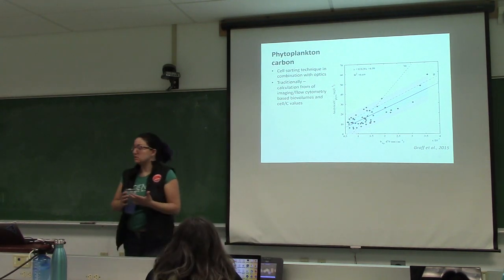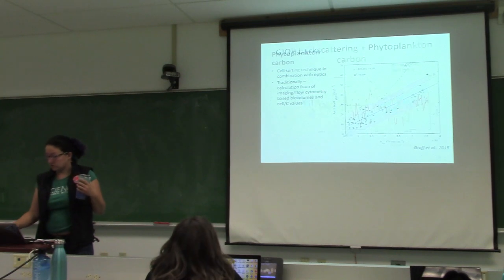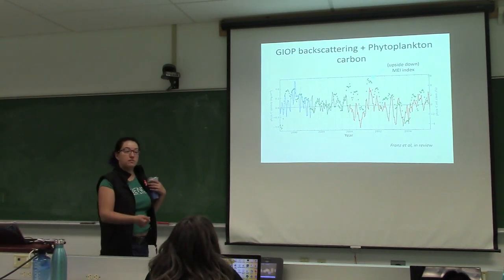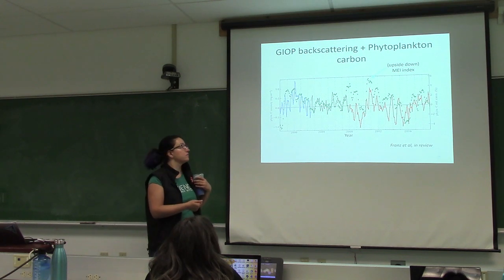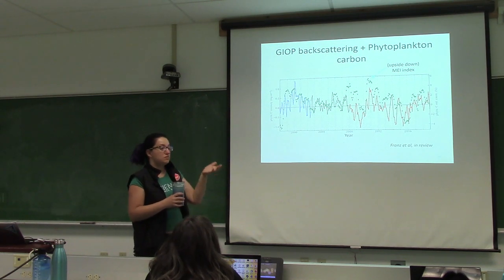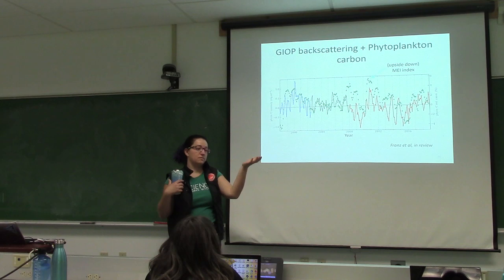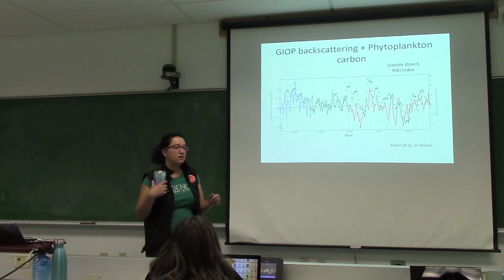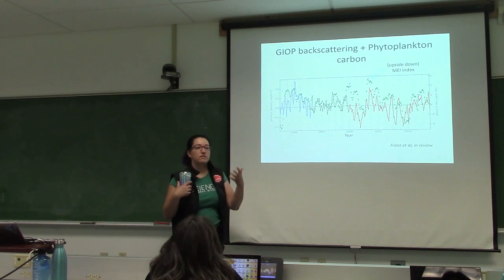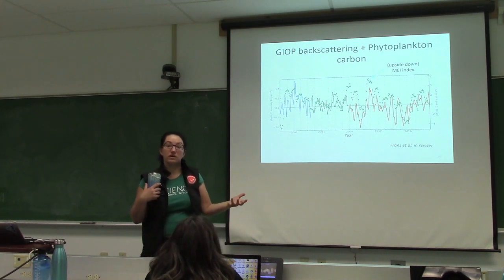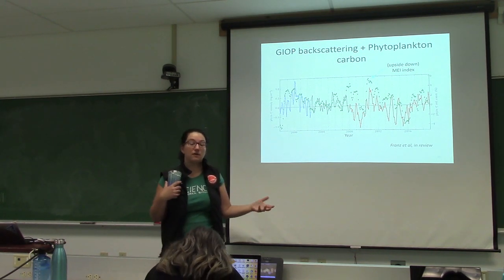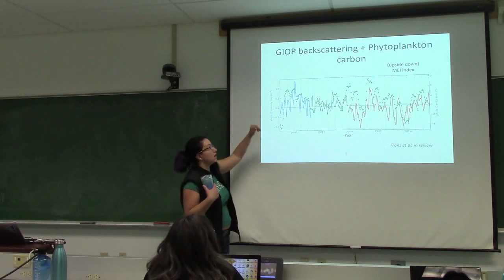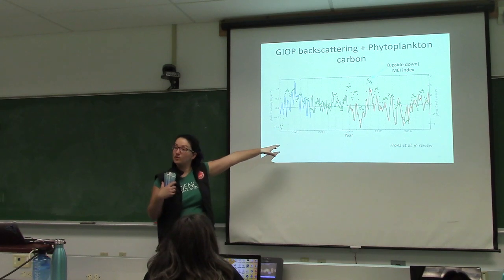Well, for example, we're currently going to start instituting at NASA the phytoplankton carbon algorithm, so you can get carbon from space and you can get phytoplankton carbon from space. We can do that using something called GIOP that Jeremy's probably going to be talking about, and Colin later on. It's a model that allows you to derive inherent optical properties from the radiances. We can calculate backscattering, and then we take that relationship that Graff has developed, and we can calculate phytoplankton carbon. And you can start doing cool things, no?